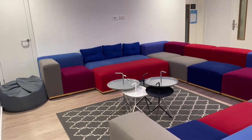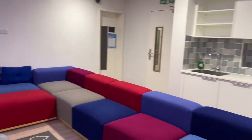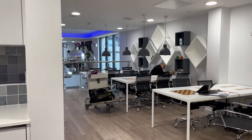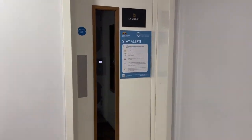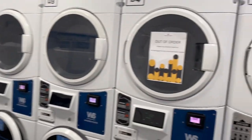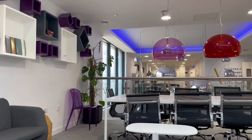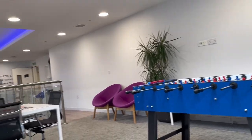The general area of my accommodation has a common room and a laundry room on the first floor. The laundry room is always neat and it has five washing machines and five dryers. This is the common room — it is so colorful. It's a nice place to take pictures, hang out with friends, and also a nice place to study.